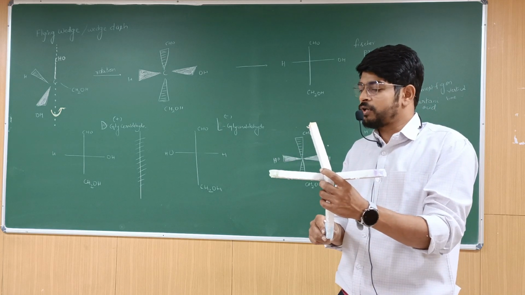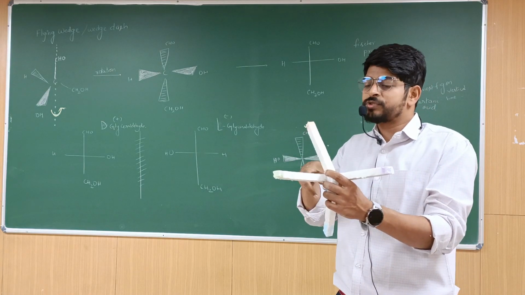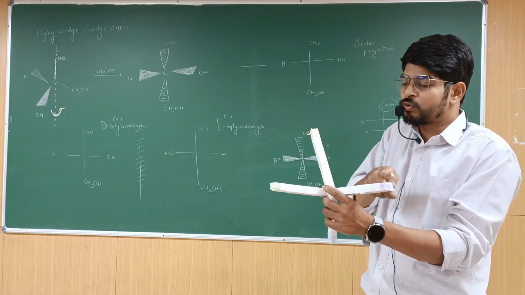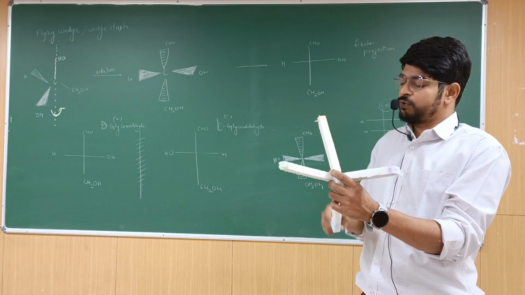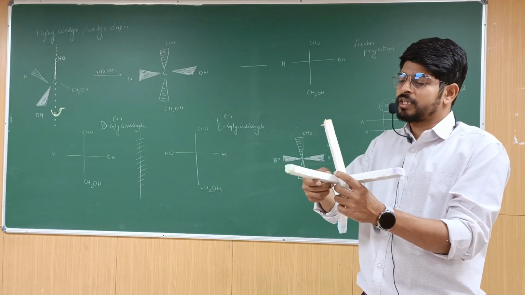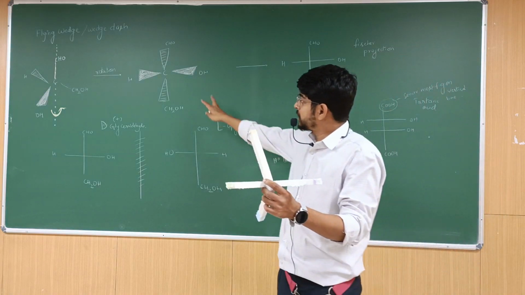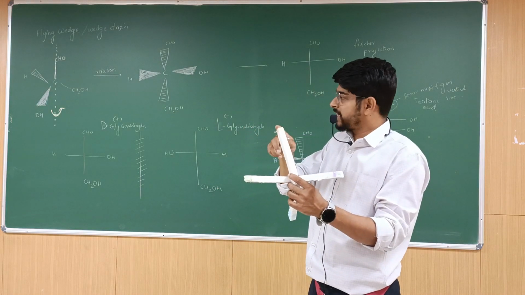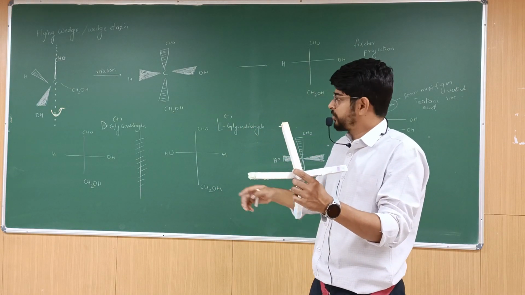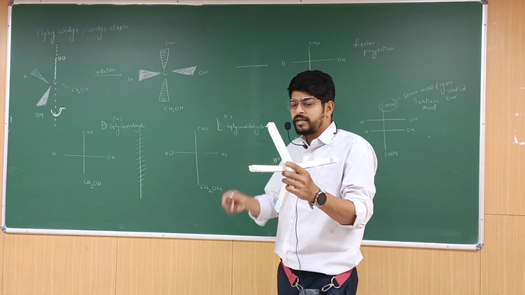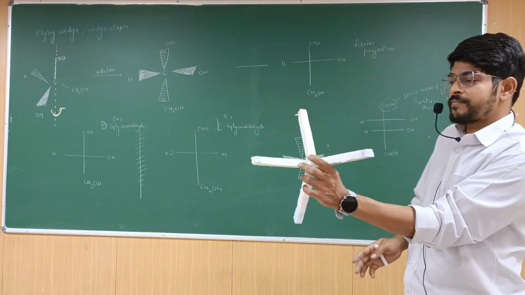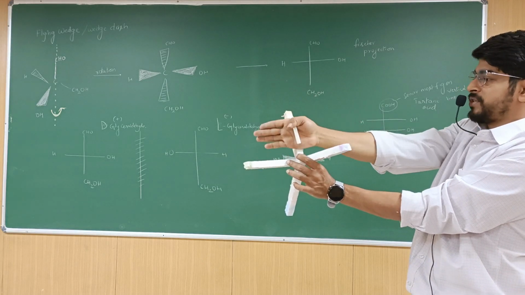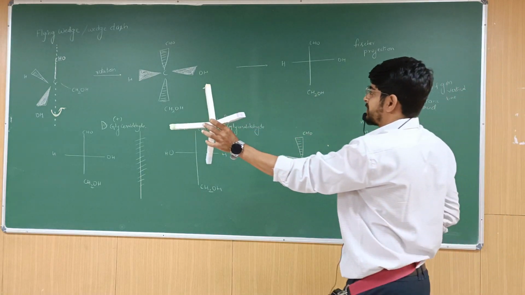Now when you look at this molecule, two groups are outside. If this is the plane of the board, two groups are outside and two groups are inside. What are the groups that are outside? H and OH. That is why they are represented by solid line. What are the groups that are inside? That is CHO and CH2OH. That is why they are represented by dashed line. So you can see this is the plane. Two groups are outside, two groups are inside from this plane. So this is this representation.